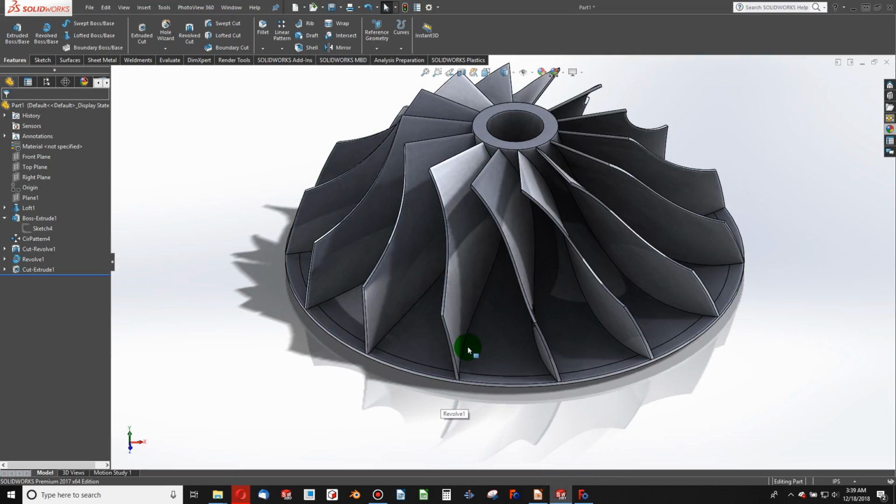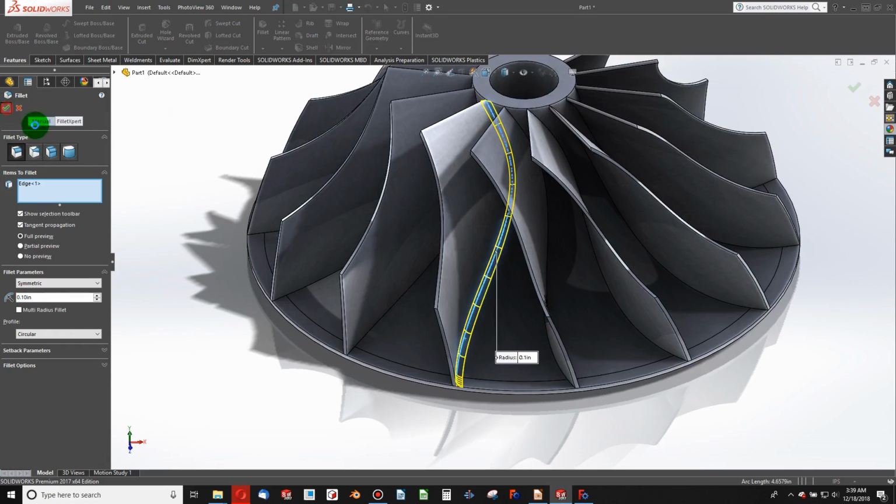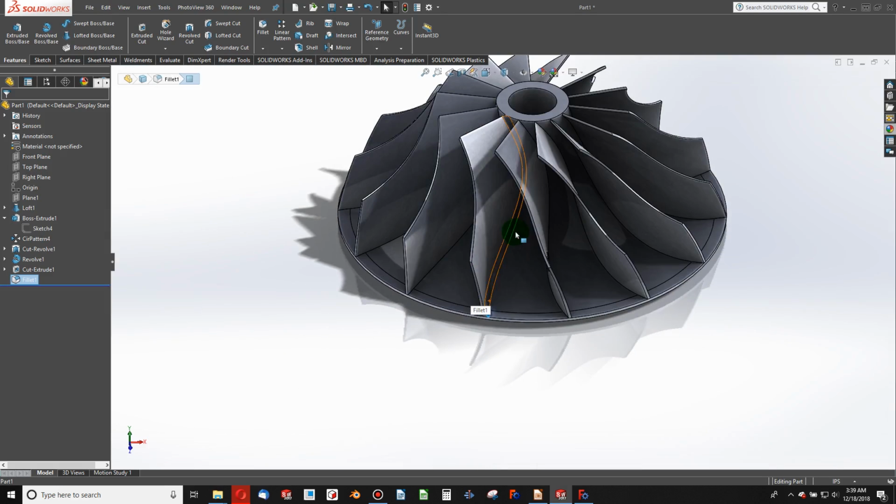So SolidWorks seems to be quite friendly when it comes to fillets. I can add a fillet in here, and it can handle pretty complicated geometry. It can taper the radius of a fillet at an edge if it is needed in order for that fillet to happen. So I can add fillets on these blades, whereas I can't do that yet in FreeCAD.